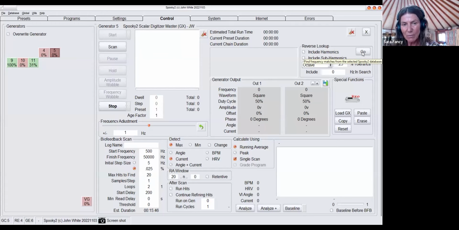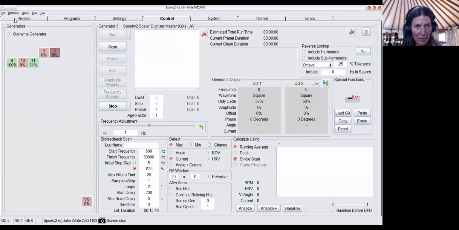It's going to give you maybe some insight. Some people don't even do the reverse lookup because it freaks them out. It can freak you out because it comes up with all kinds of stuff. But you know, it's up to you. I think it's a good tool personally.